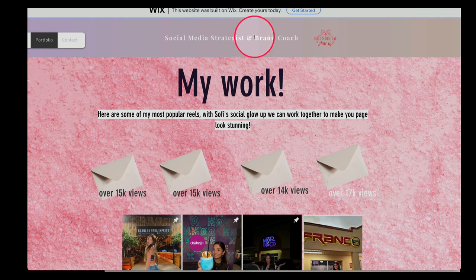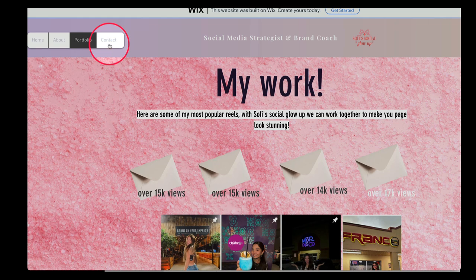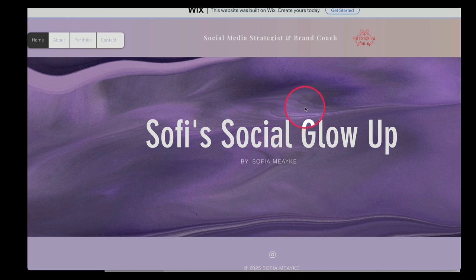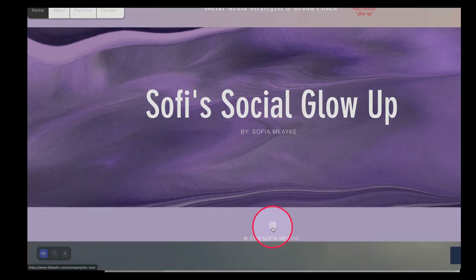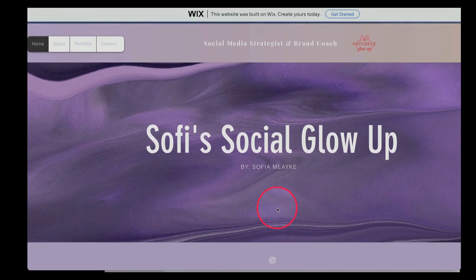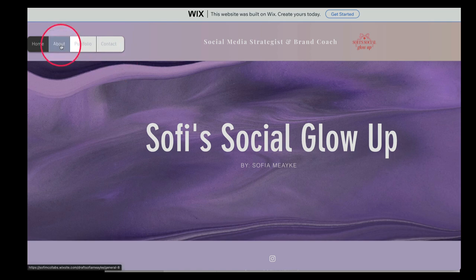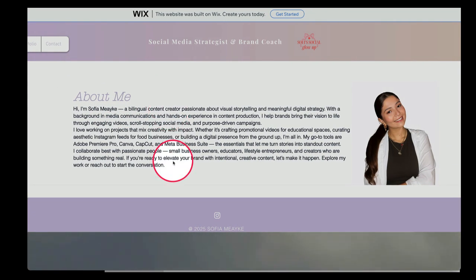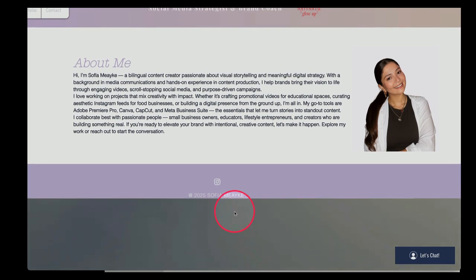This might wrap, Brand Coach might come under here, that might move over. Play around with that. We do want higher contrast on the buttons. Okay, you want to link up to yours. This is going to Wix right now. Okay, perfect. We do want a little space here down in your footer. And make sure you really want this background there.